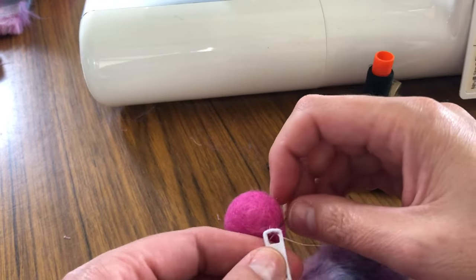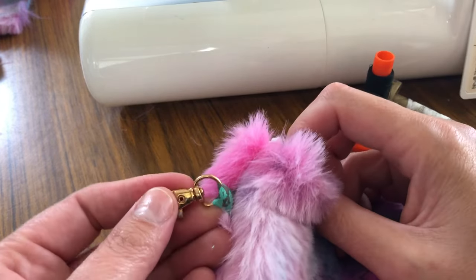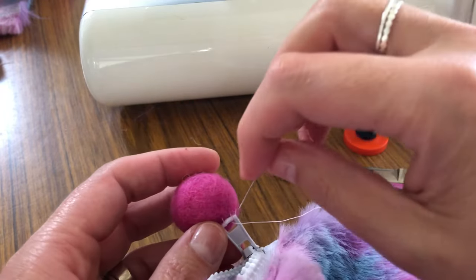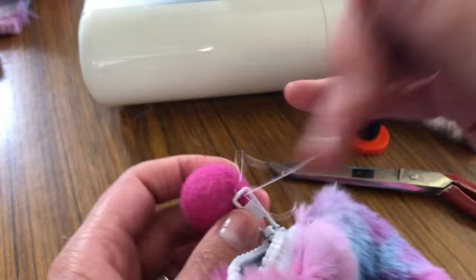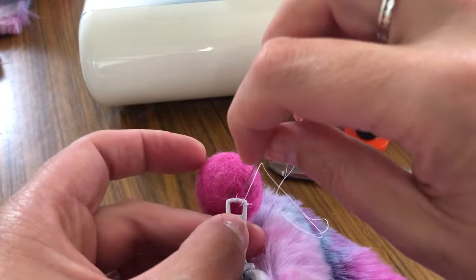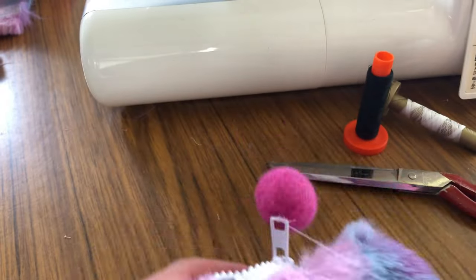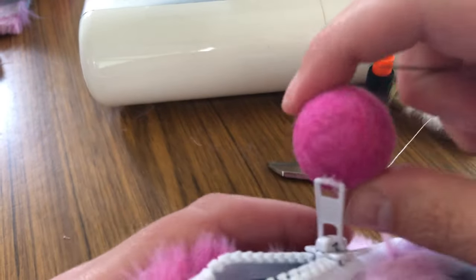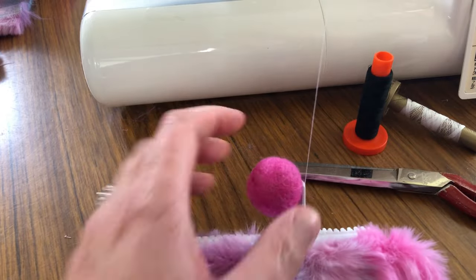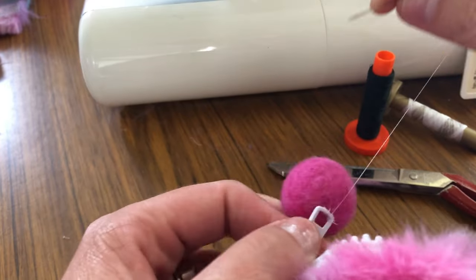I probably could have attached it with one of these or something, but it's all about time, getting it done. I think this looks kind of cute anyway. Look at that. Woo-hoo. All right, so that is that. I think, and then I'm just going to tie it off with a knot and it's done. Okay, so I think that was easier.